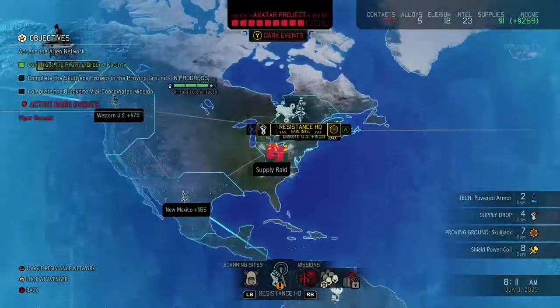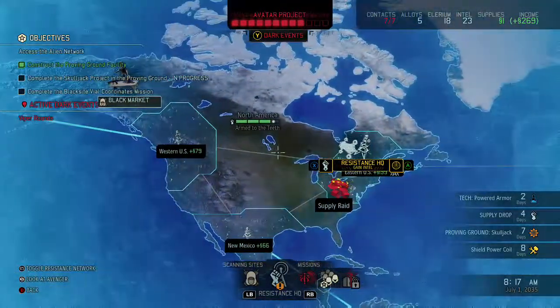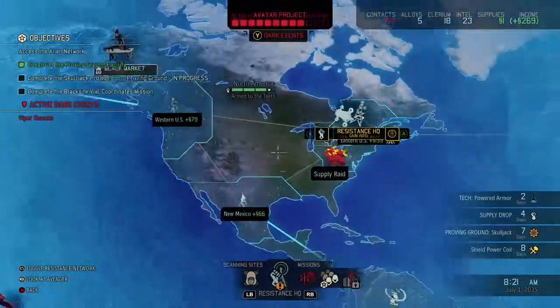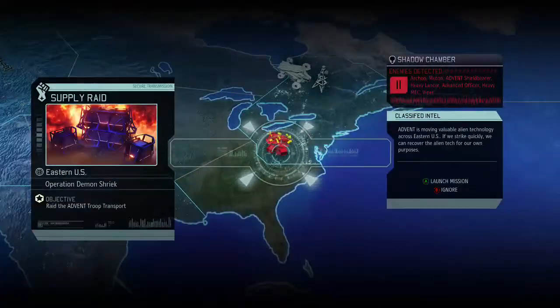As you can see in the top right corner, I've got $1 basically of supplies. I've got very low intel, very low Elerium, and very low alloys, so I really do need these supplies. So let's go ahead and take a look at this.